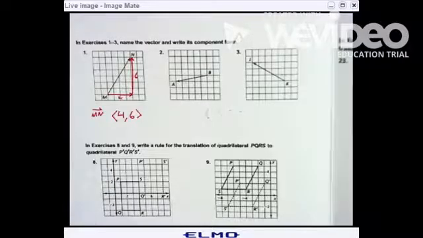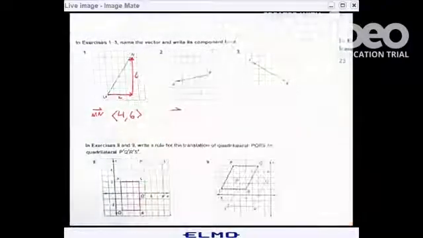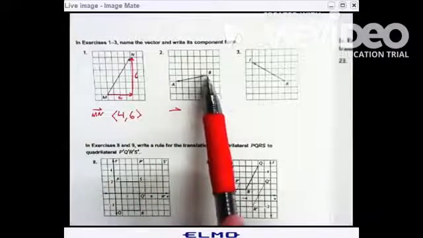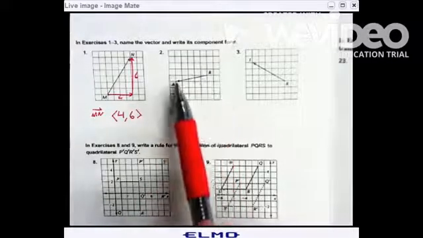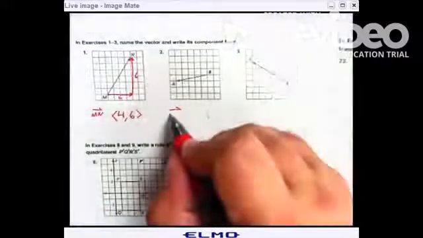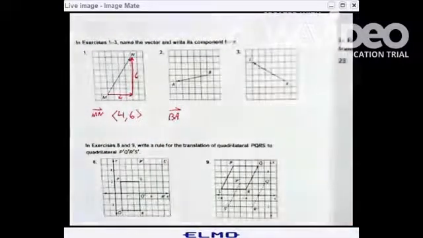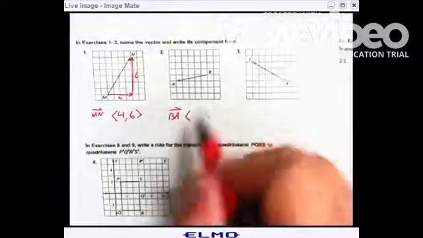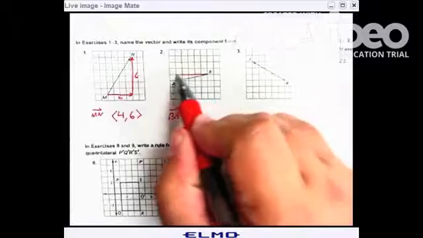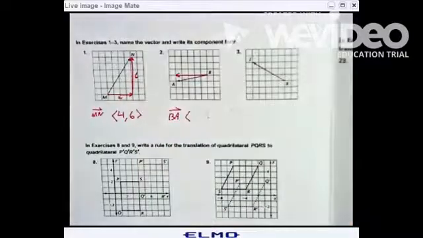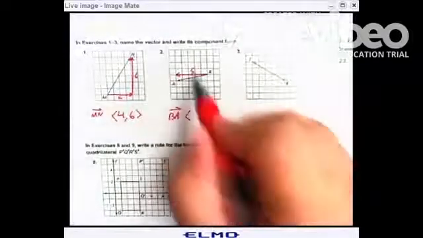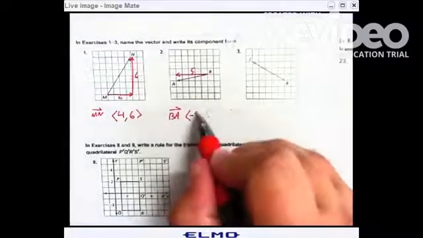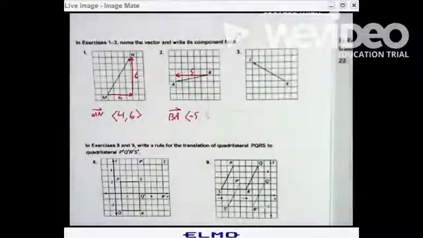Number 2, we have vector, and we go from starting point to ending point. Well, we see our starting point is over here. That's point B, the initial point. The terminal point is point A. So this is vector BA, like so. Now, the horizontal component of this one's component form. So we're going to go from B to A. So this time we're moving to the left. We went 5 units to the left. Left is in the negative direction, so we're going to call this negative 5 to show that it's going to the left, not going to the right. Okay.